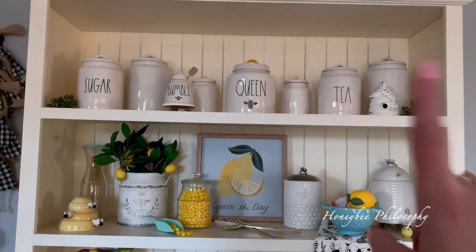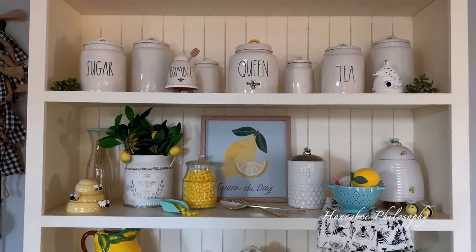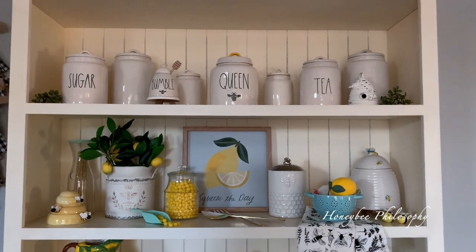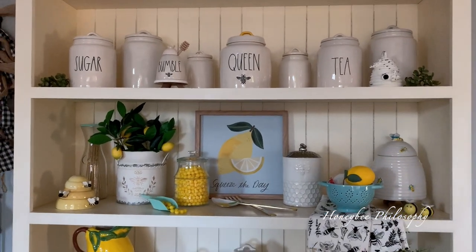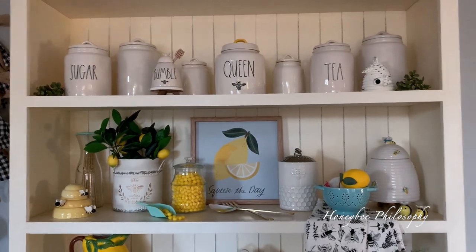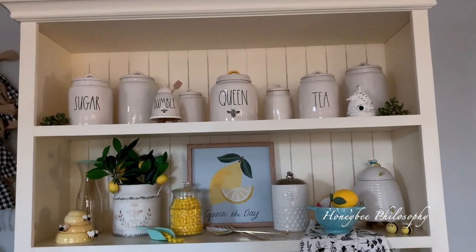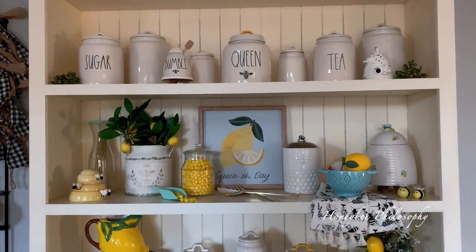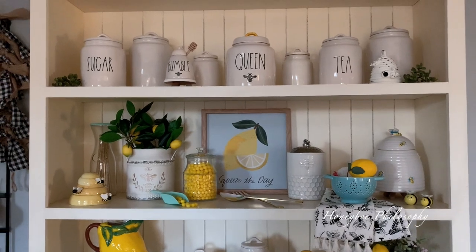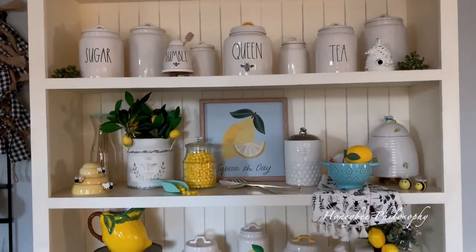I'm also talking about how some of the canisters are turned around because I really like that style. I had seen on Instagram someone do that in their hutch, and the words sometimes get a little busy when you have all the words jumbled together with the Raydon canisters. So I thought I'd try out a little bit different of a style, incorporate some other pieces that aren't Raydon as well in my hutch. And I was having a lot of fun trying to get that all together. So that's what I'm talking about here.